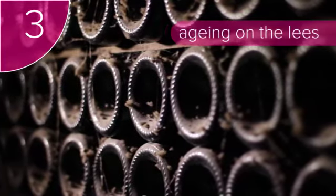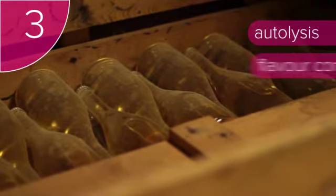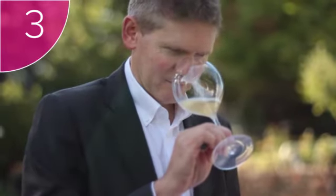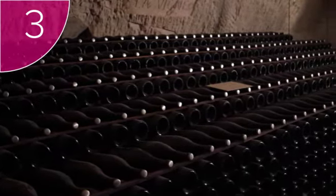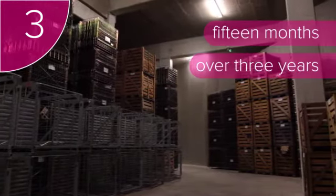Step 3. Aging on the lees. During this step, the wine is left to age on the lees, and the process of autolysis occurs. Autolysis is the releasing of complex flavor compounds and aromas into the wine from the dead yeast cells. This gives champagne a wonderful rich palate of nuts, brioche and biscuit. Depending on the type and style of champagne, the length of time the wine spends on the lees will vary from 15 months to over 3 years.